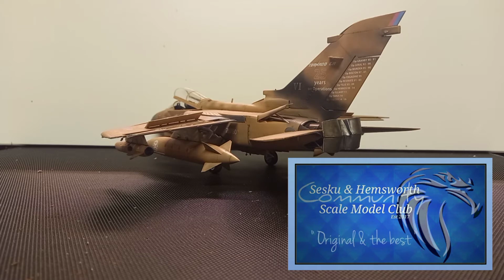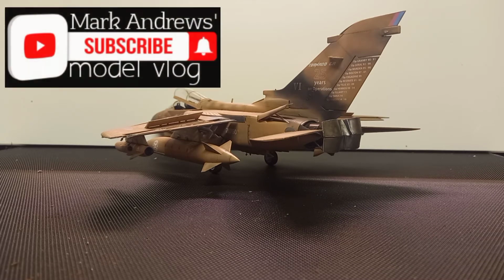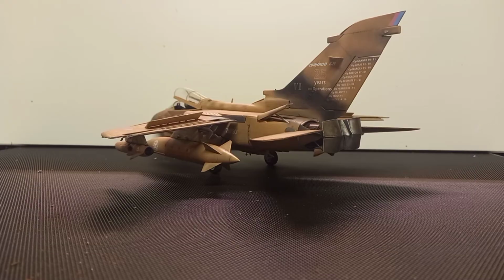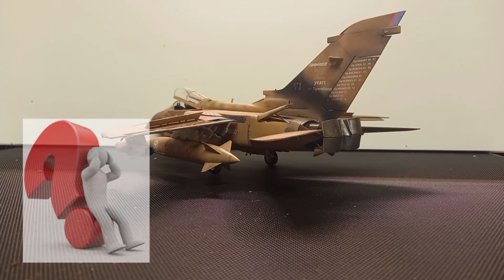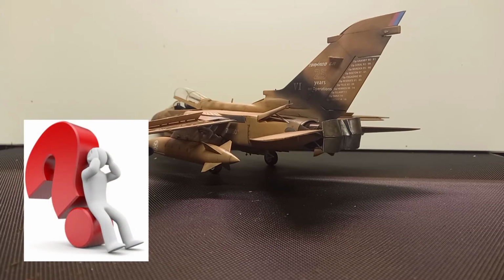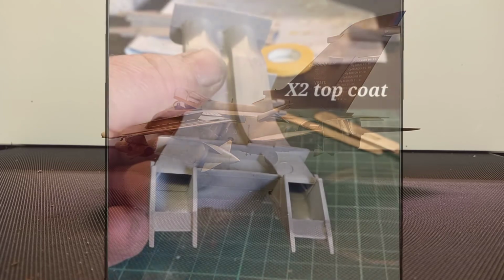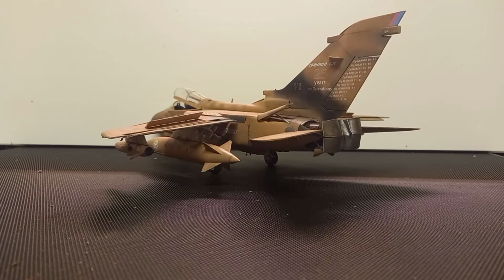So without further ado, I'm not going to cue the music. I'm just going to chat away while I throw some photos up. And how I'm going to explain this is how I built it, because how I built it is different to how it tells you to build it in the instruction book. So there are certain things that are a little bit unorthodox, and as the slideshows go on, once I start popping them on, you'll say, well, bloody hell, it doesn't say to do that in the instructions. No, it don't.